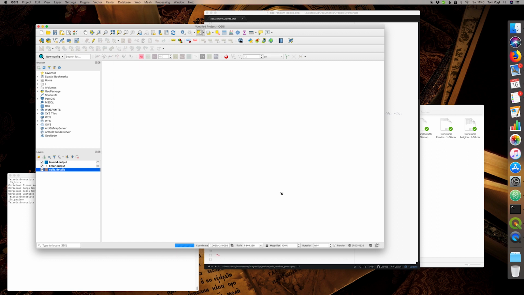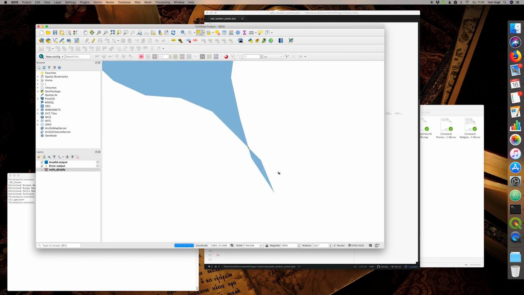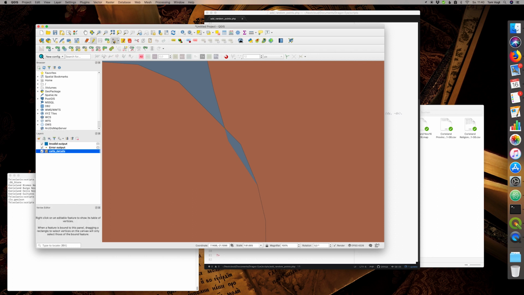The other type of problem, which I suspect we will see here, is when the randomizer juggles the points to the wrong side of a thin line. So again, we go to the Vertex Tool. Now we need to fix these two, which are just the wrong way around.